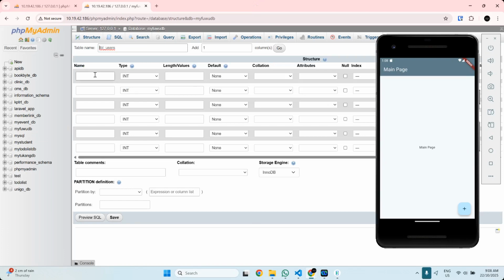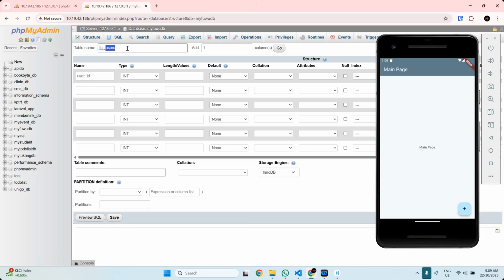For the table users, always start with user ID. The table name and column name depend on your convention. Usually the way I define my table names and fields is the following. I always start with TBL for tables, and underscore, then the class name. For users, just put users, which means all user registration will be in here.